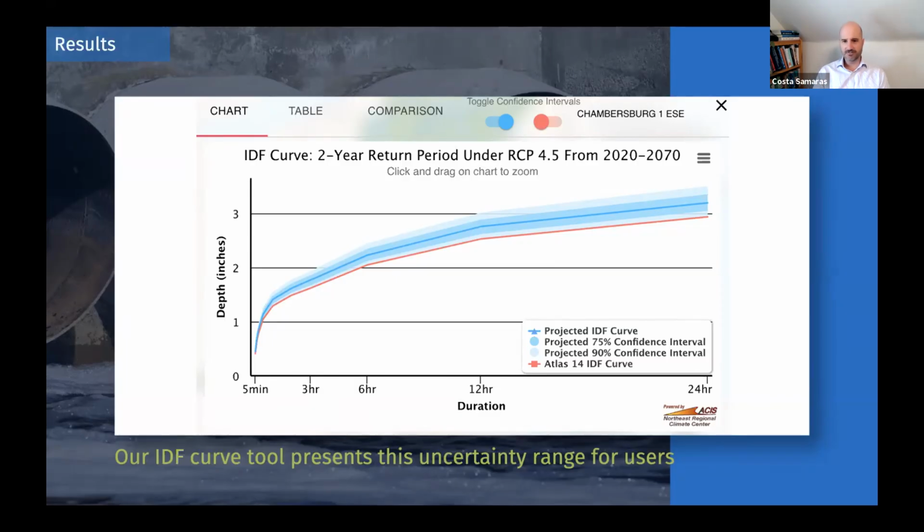I understand that engineers and stakeholders do not like ranges, they like point values. I get it, I do too.